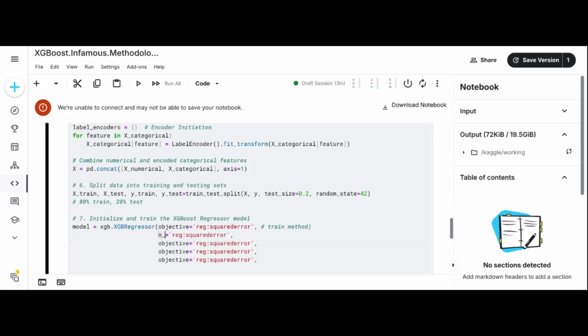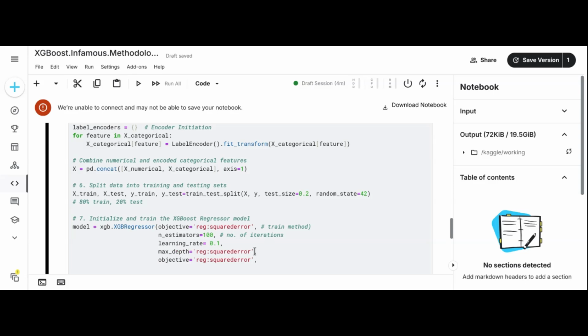We have the n estimators, which is more around the number of iterations you want to run. This is completely based on the computational power, number of iterations, and also a way to improve the accuracy of the model. Sometimes more estimators could mean more accuracy, but it's very much dependent on the algorithm, the number of variables, and many other factors. It's more around the hyperparameter tuning in this case. We do have to specify the learning rate, which is unique to the XGBoost model here, which was not part of the random forest algorithm that we looked at in the past.